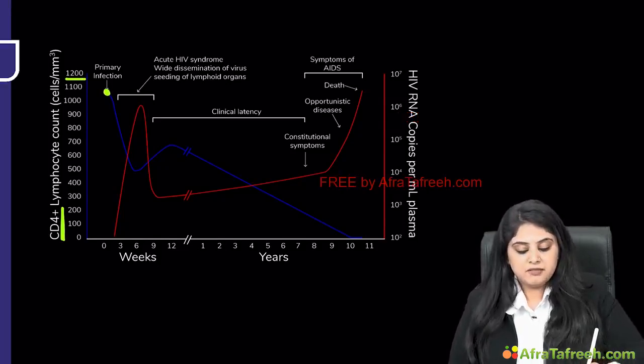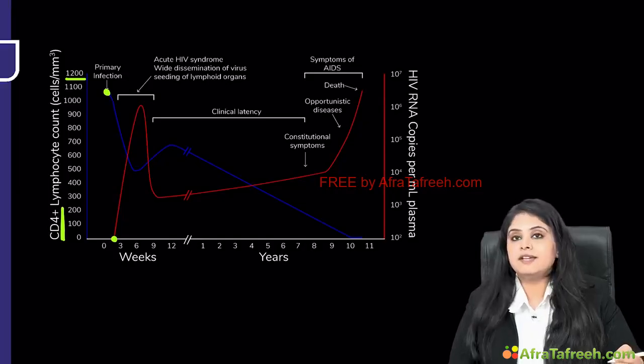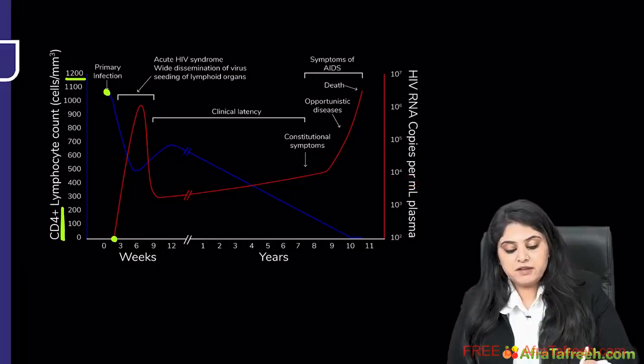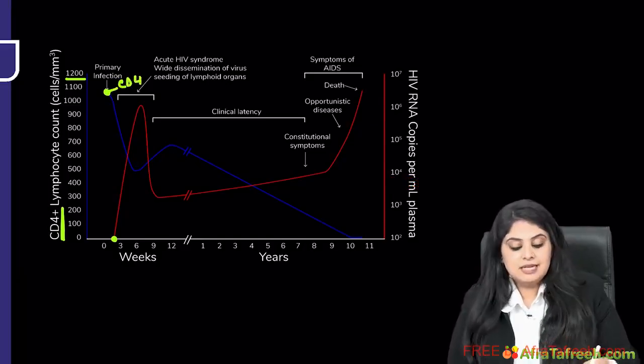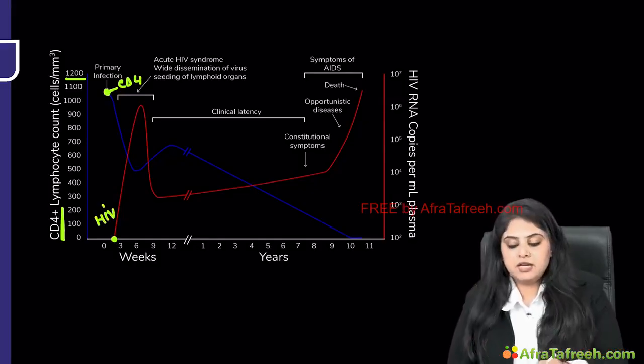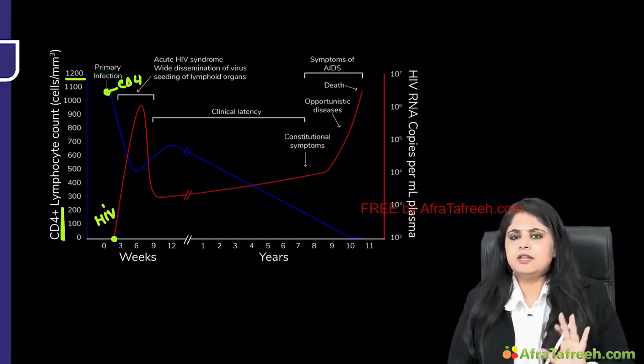But ma'am, initially the virus is going to of course be 0. So you have 2 graphs going on over here. The blue color graph is basically telling you about the CD4 count, whereas this red color graph is going to tell you about the HIV virus. So starting, the virus is 0 and the CD4 count is around 1500, very very good.